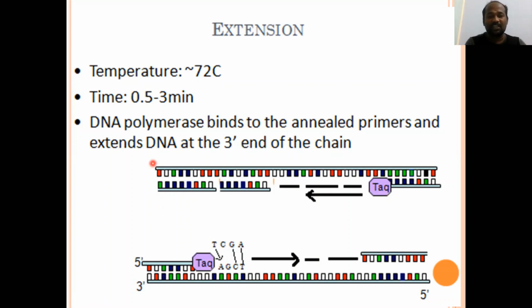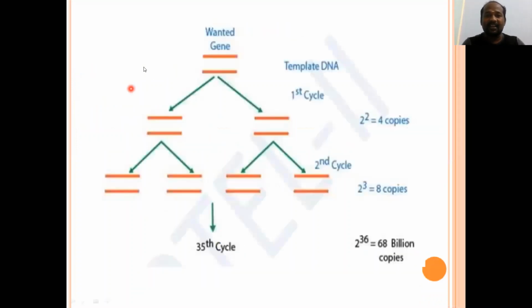Once the new DNA strand has been synthesized, the DNA fragment is getting doubled. So at the end of the first cycle, we may have 4 DNA molecules. This is the figure showing the different cycles of the PCR machine. This is the source DNA, double stranded, that means 2 single stranded DNA are there. During the first cycle it is getting doubled. There are 4 copies produced with the first cycle. In the second cycle there are 8 copies produced. So the 4 become doubled, getting 8 copies of the DNA.